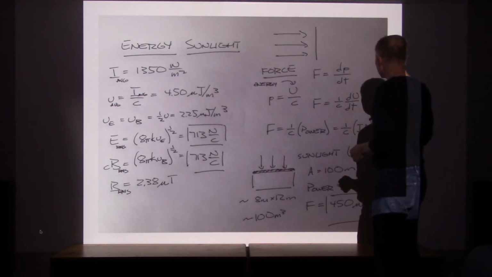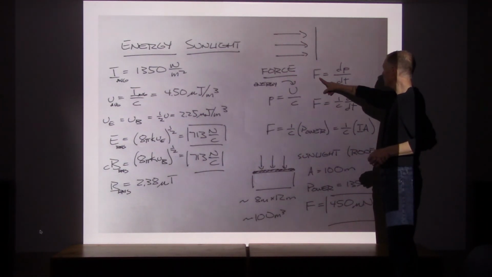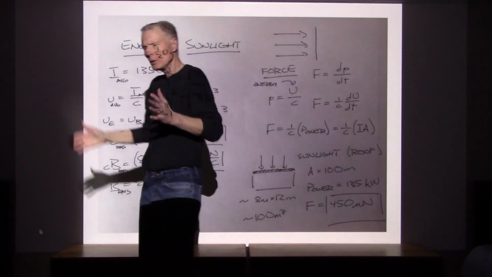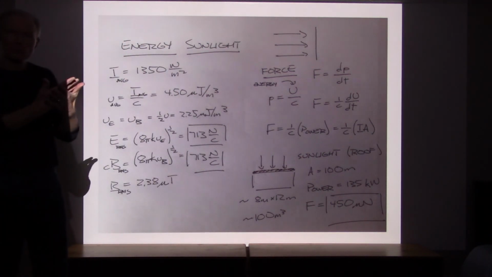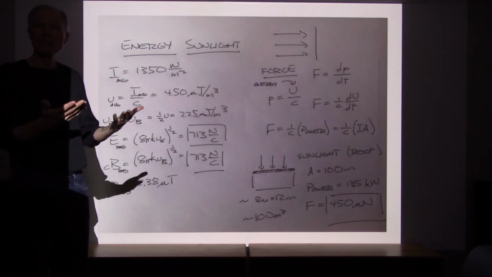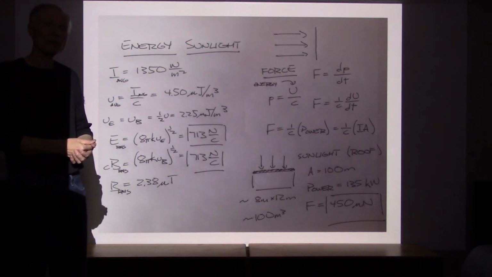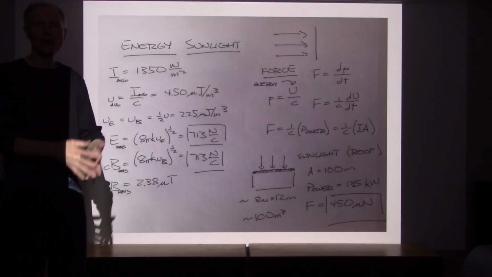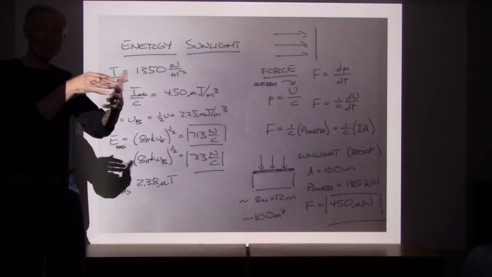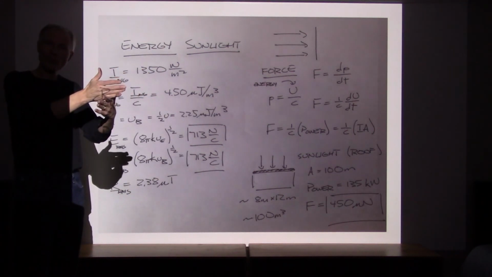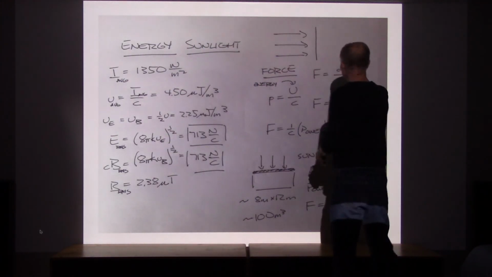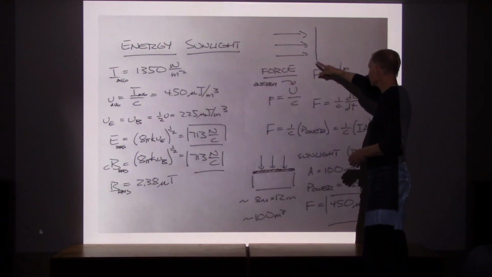And if you remember, forces can be written in terms of the rate at which momentum is transferred into something. So if objects run into each other, the force acting between the objects depends on how much momentum is being transferred, and specifically the rate at which momentum is being transferred. So if I shine light on a surface and leave that light turned on, there's a certain rate at which momentum is being transferred into that surface. And that will tell me how much force is being exerted on the surface.